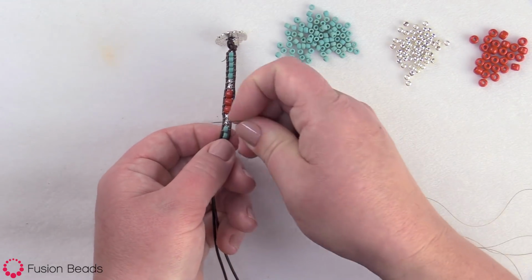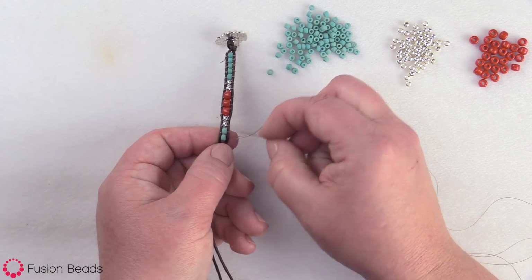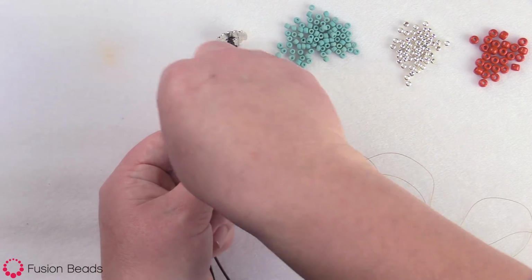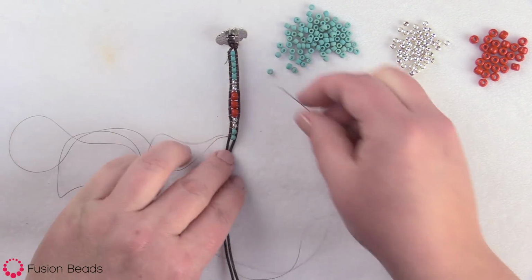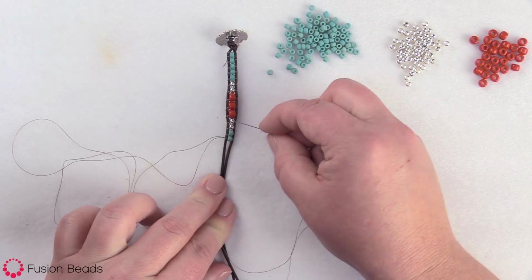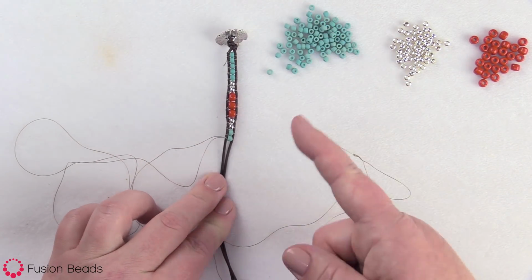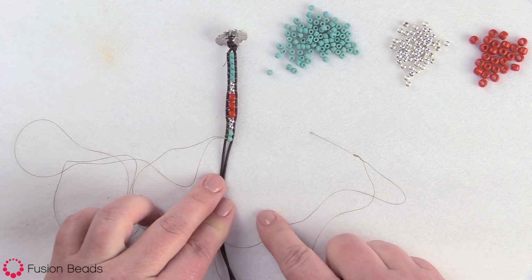So I'm just going to keep stitching, just adding beads, pulling them up through the bottom, going over the top with the needle, through the bead, and over the top of the other cord, and pulling it through. Just continue this pattern of 5 turquoise, 2 silver, 3 red, 2 silver, and then it's just a repeat. So I'm going to go ahead and finish stitching up this 3 wrap bracelet, and then I'll be back to show you how to end it.